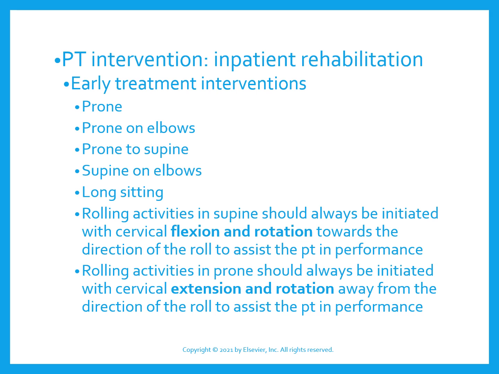Rolling activities should also be performed because remember, pressure relief is going to be a huge part of this, and so the greater independence we can promote with rolling, the better off the patient's going to be at avoiding skin breakdown. Rolling activities in supine should always be initiated with cervical flexion and rotation towards the direction of the roll to assist the patient in performance. And then rolling activities in prone should always be initiated with cervical extension and rotation away from the direction of the roll to assist in the patient performance.